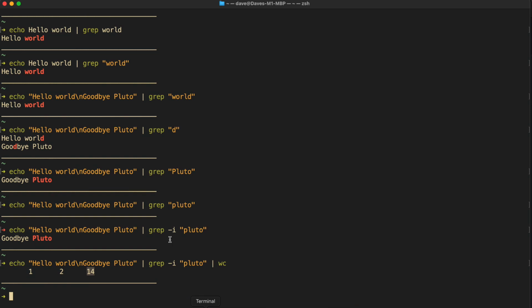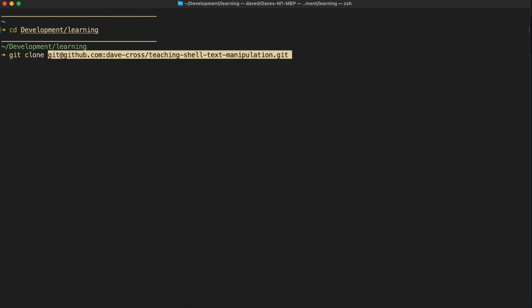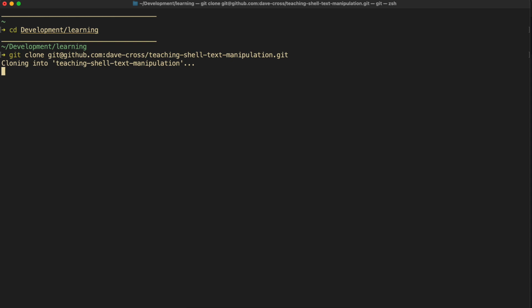So I'm going to go back to my terminal. We can clear it out and cd into, I had it in development, learning, okay? And then I'm going to use Git. If you've never used Git this way, really easy. We can just git clone this. Does require that Git is set up. It's not set up on every computer. So if this doesn't work for you, go download that zip file, move it into place. It'll be the exact same files. There's no difference, okay? So here we go.